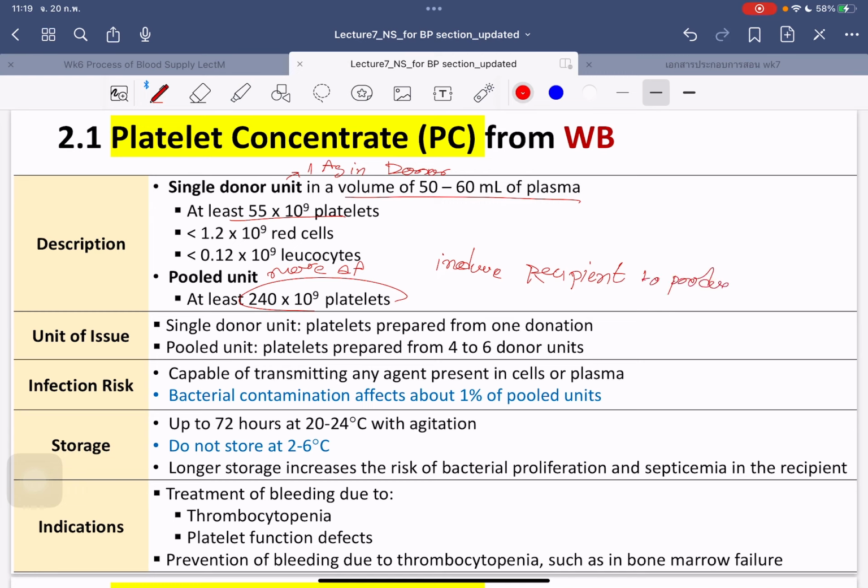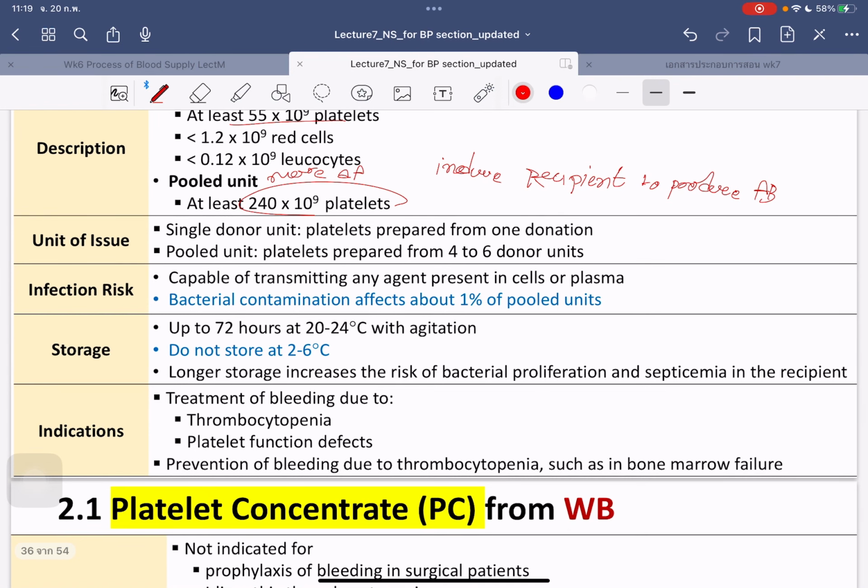One thing, the infection risk of platelets is different from whole blood. Actually it's the same, but one thing you have to consider is that platelets are stored at 20 to 24 degrees Celsius, so they are prone to contamination or bacterial growth. It means that every unit of platelets should be tested for contamination. If you have contamination, you have to remove it from the recipient. It can be stored for just 5 days. It is important to tell you not to put it into the refrigerator.